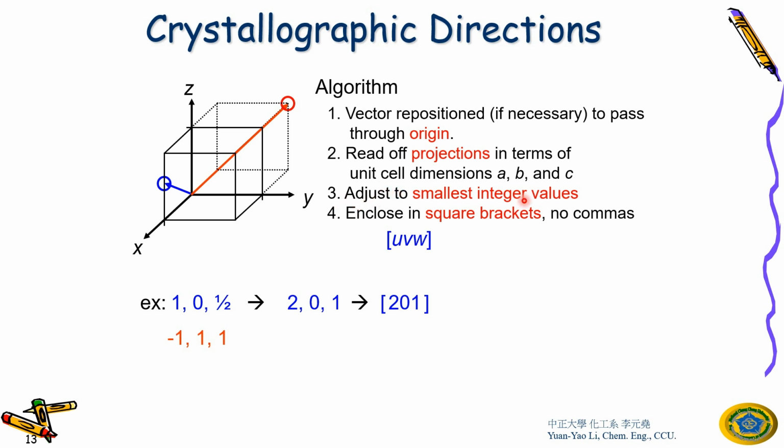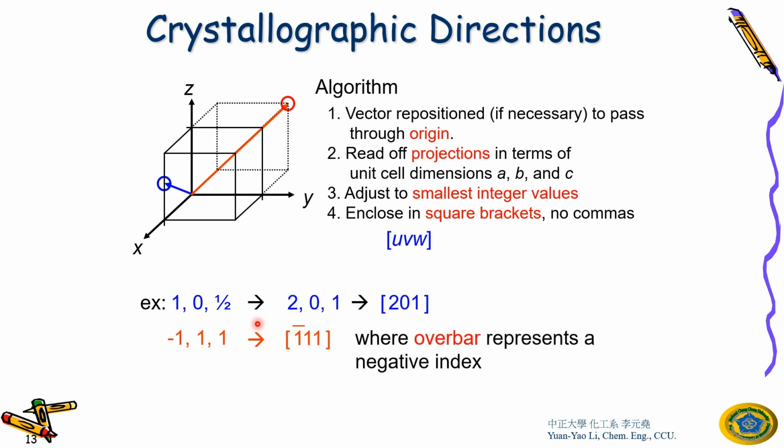Okay, so does it need to be the small? Is this the smallest integer value? Yes. So you don't need to do anything, just square bracket. But remember, this is over bar here. Okay. Right. So what does the mean family? When we talk about this one, will it be the same as when we talk about this vector? Will it be the same as this vector here? Will it be? I'm going to tell you this very soon.